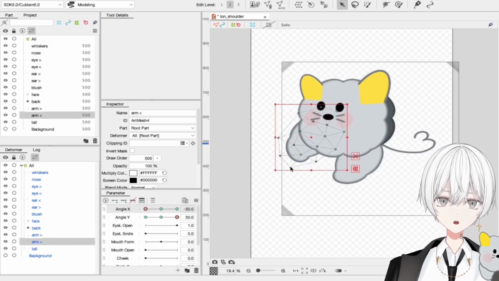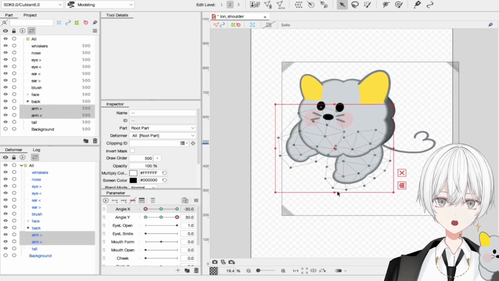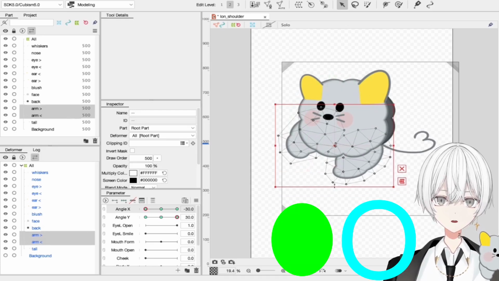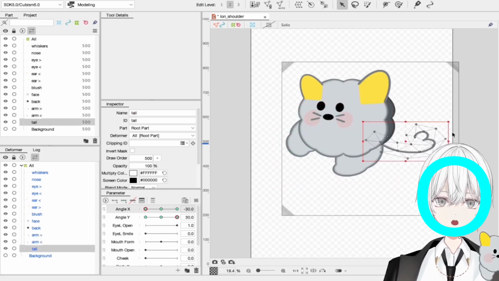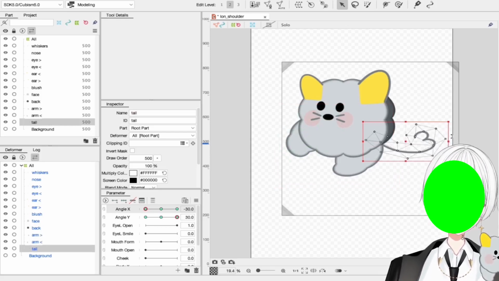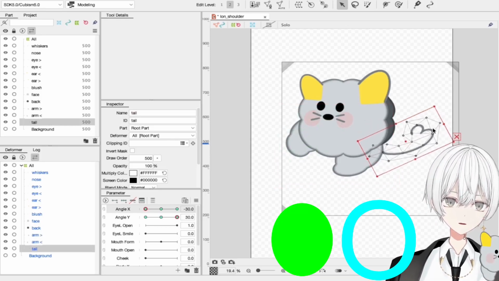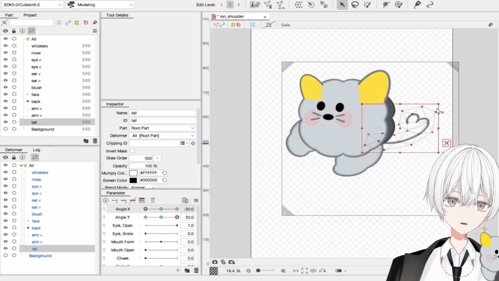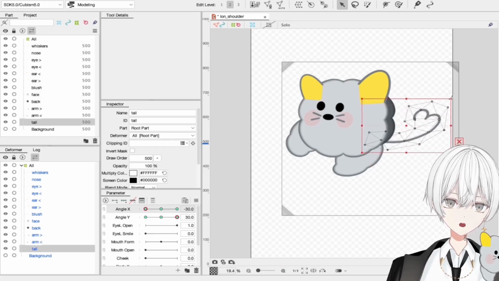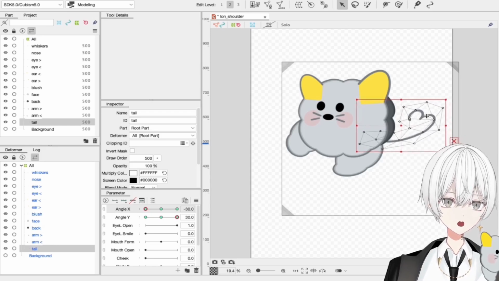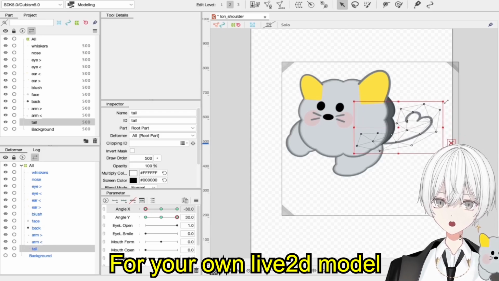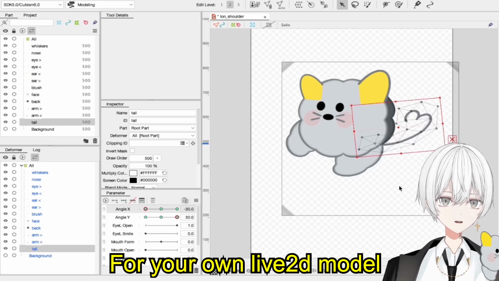Some people with more complex models separate the borderline of the face and the inside coloring, but I don't need that much complexity for my mascot. But if you're watching this for your own Live2D model, I think you should.